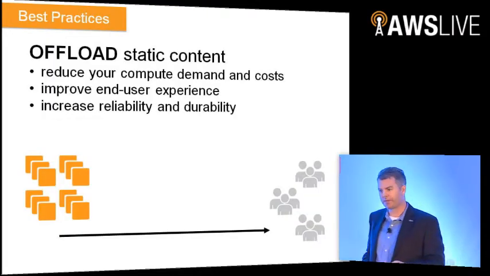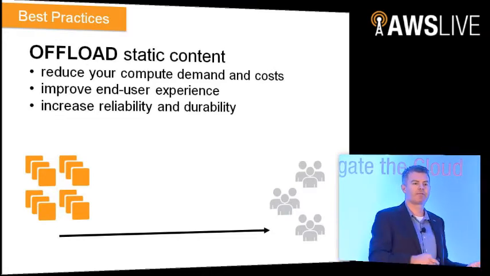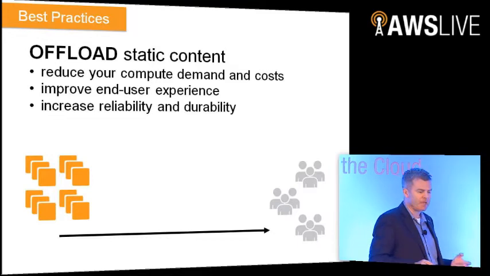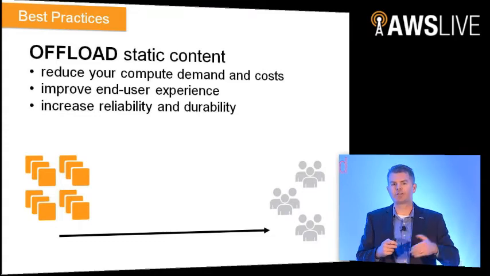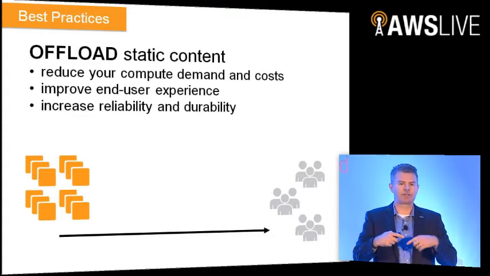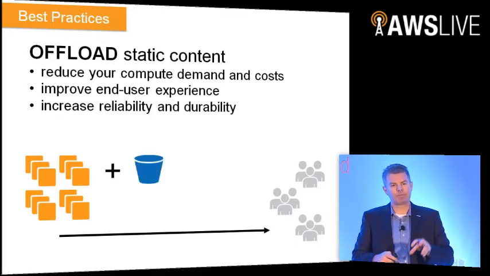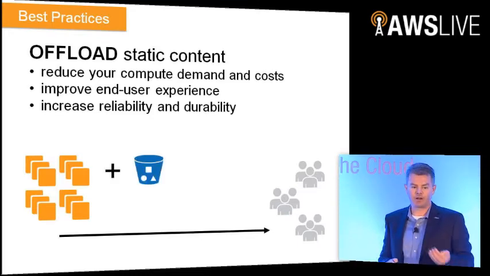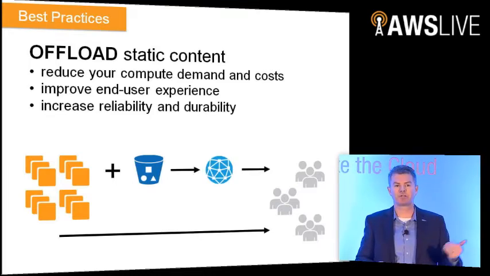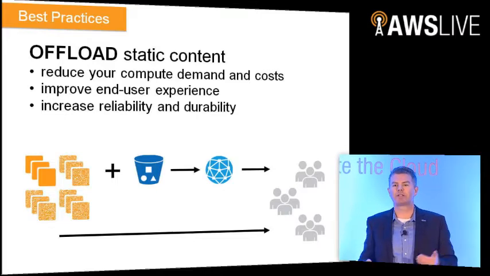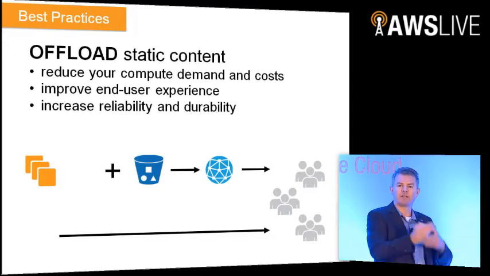The first thing I'm going to recommend to you is to offload all the static content you possibly can into CloudFront and S3. Now, what do I mean by offload? If you've got a device, a server, that's serving out JPEGs and CSS files, it's having to work hard. The request comes in, it processes it, finds it on the local drive or the local memory, and then sends it out. If you can take that content and put it in an S3 bucket, fronted by CloudFront, so that the requests made by the user hit the CloudFront service and not your system, what do you immediately do? You can shut down half of your servers. There's no need to be running tons and tons of servers when you've got much less traffic on them.